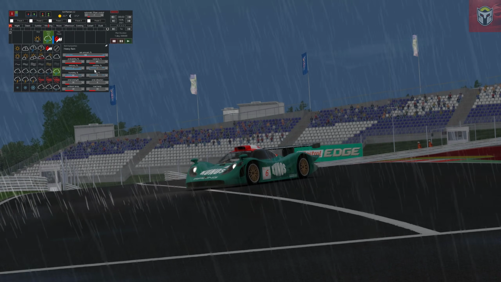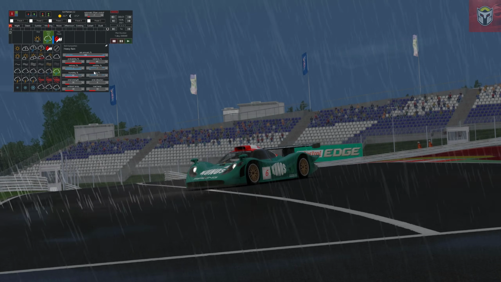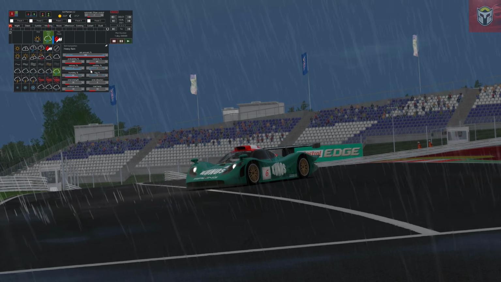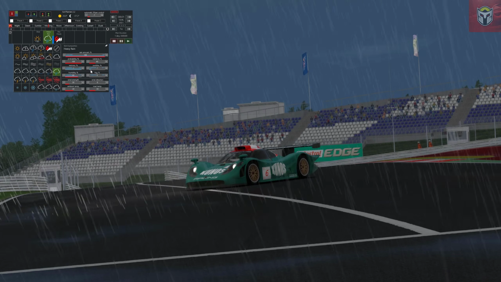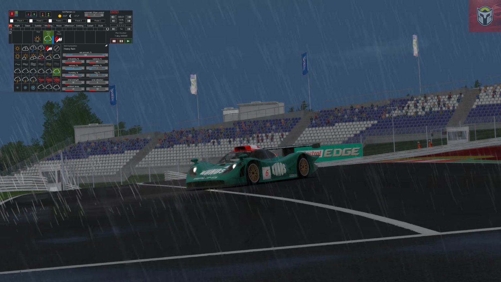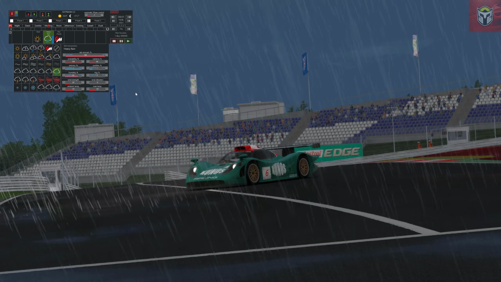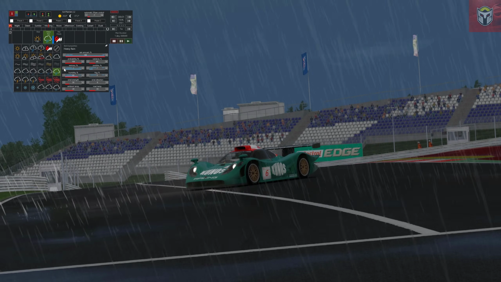But the beauty of having these in this planner section is we can manually adapt these straight from the planner, which is great. So you can see the blue bar going up now on the puddle section, and you can see the puddles starting to develop on the track. That looks really fantastic. So what we can do then is change these manually, so let's have a look at that then. To begin with, let's change the wetness section here.